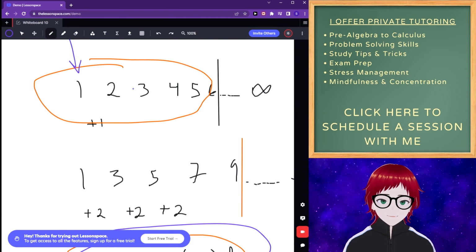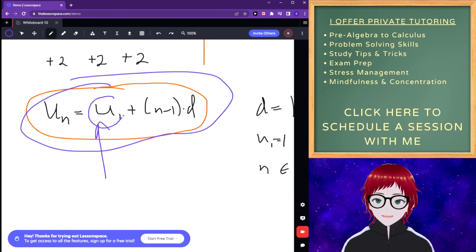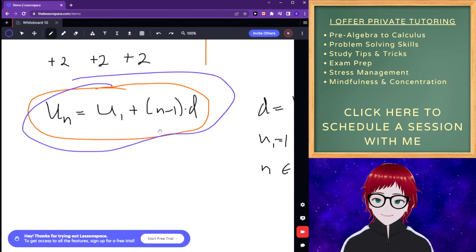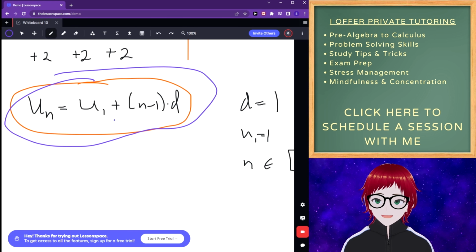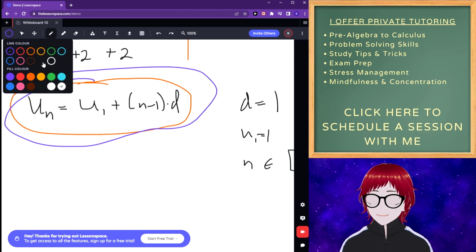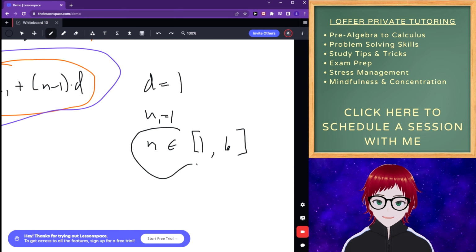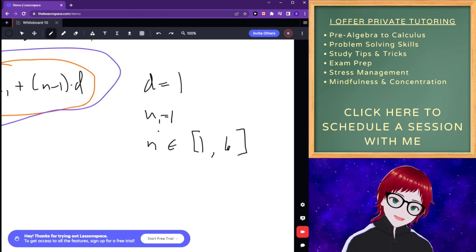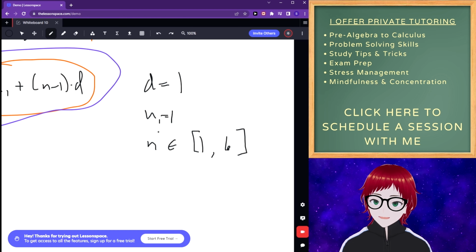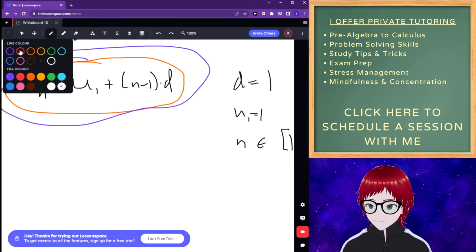And so we can write infinitely many different arithmetic sequences as long as we know what the initial term is and what the common difference d is. So in this case, let's say un equals u1 plus n minus 1 times d. That's the general form of any arithmetic sequence. And once we uniquely describe what d and u1 are, and also tell you the possible values of n so that you know how many terms there are, you can figure out every single term of this specific arithmetic sequence.